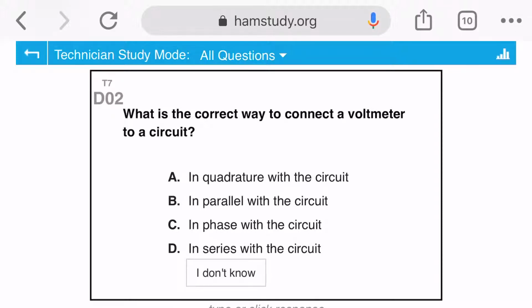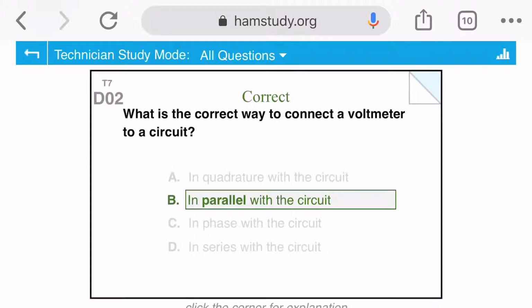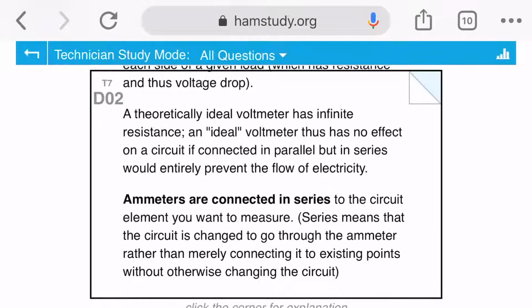So that's what I'm going to click on, and when I do, it will change it to green, so you'll know that it's the correct answer. And it'll also say correct answer along the top, and it'll give you the little folded over corner on the top right hand side, so you can see the explanation, I guess you could say, of why that is correct.